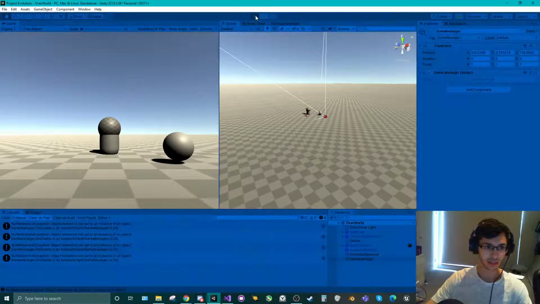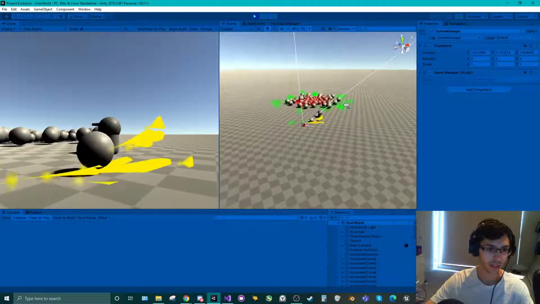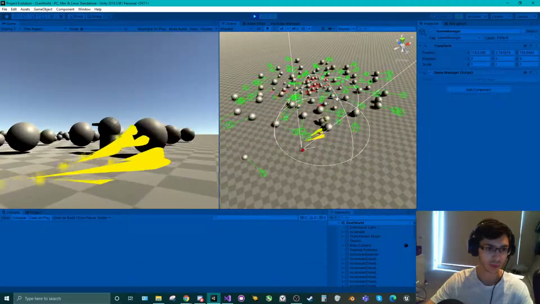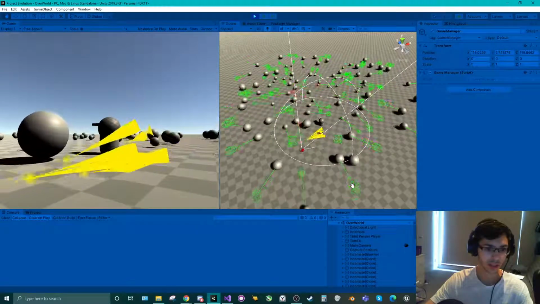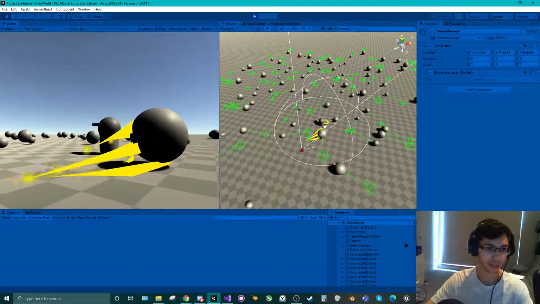So as you can see here, when it loads, you'll see that they all have little things that show what direction they're trying to go towards, and then you can see that some of them will target me.